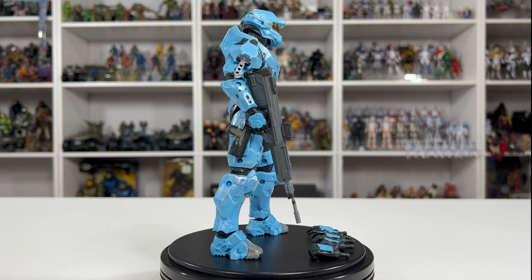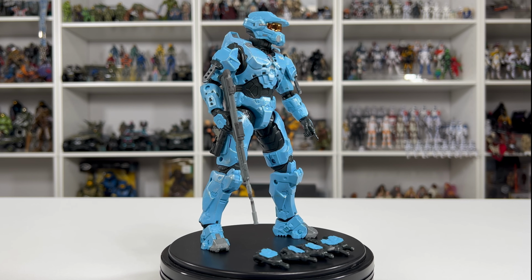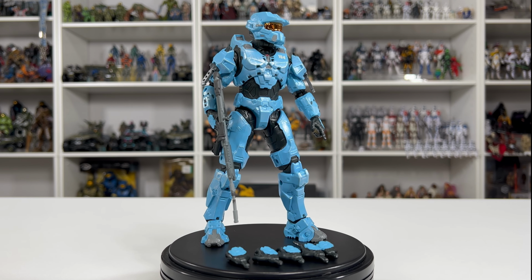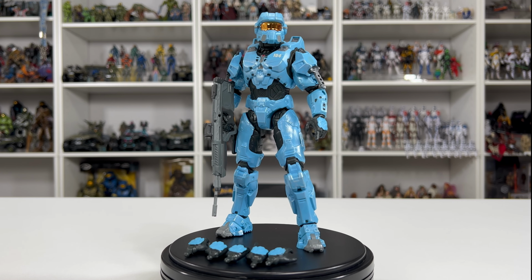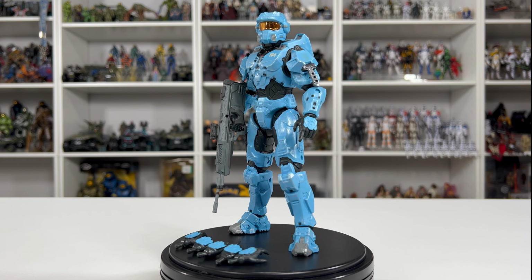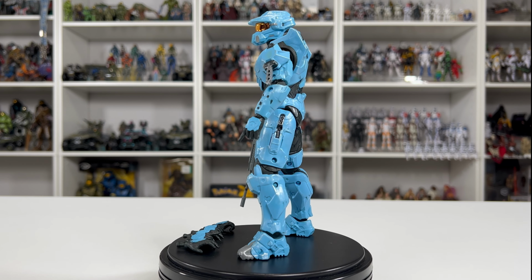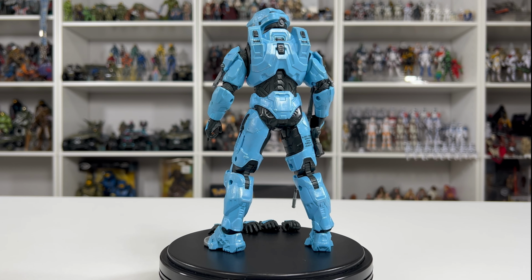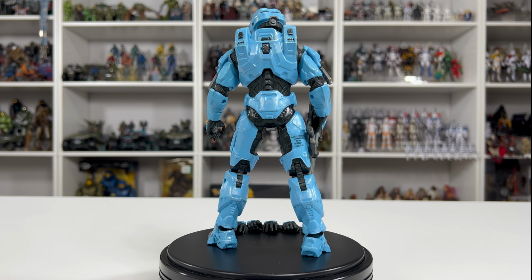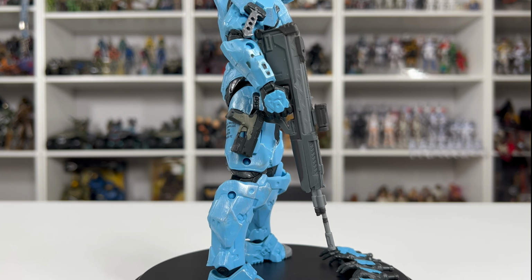Here's our boy Fred out of the packaging, rocking the Gen 3 Mjolnir armor. Now, a little backstory behind him. He led not only Red Team, but also Blue Team as well. Fought side by side with Master Chief, and he is technically a higher rank than John, but often he would let him take the reins and lead the show. That's what makes him such a great leader, well respected with a lot of patience. He is also an excellent marksman, the second best sniper, and very proficient in mid to long range weapons. Because of that, a normal loadout for him is going to be the Sidekick and the DMR.